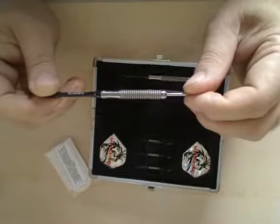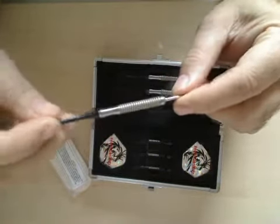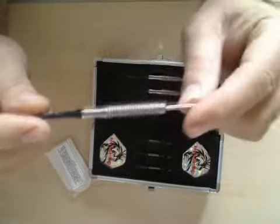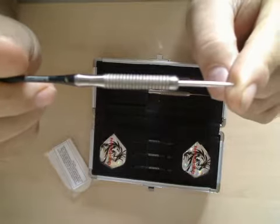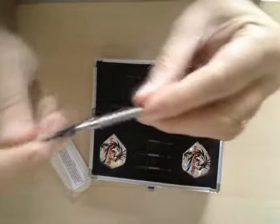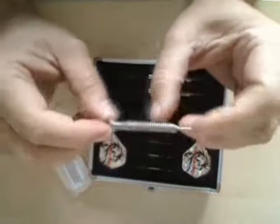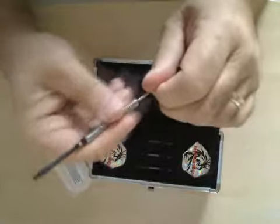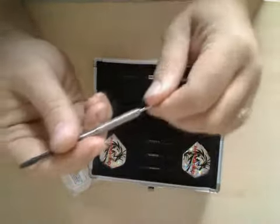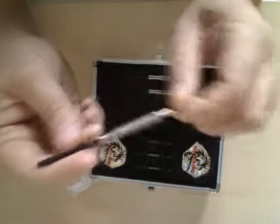Now that's a very interesting grip. I don't know if you can see the light glinting off that coating — that little diamond coating. The diamond coating sort of shimmers in the light, and it feels — the closest I can describe it is like emery cloth. The actual mechanical grip cut into the barrels I'd put at level 4, but this coating on top adds to that, so overall I've got to call it a level 5 grip. I've tried these out already and I can tell you — dry hands, wet hands, whatever — they feel the same because of that emery cloth type of feel.